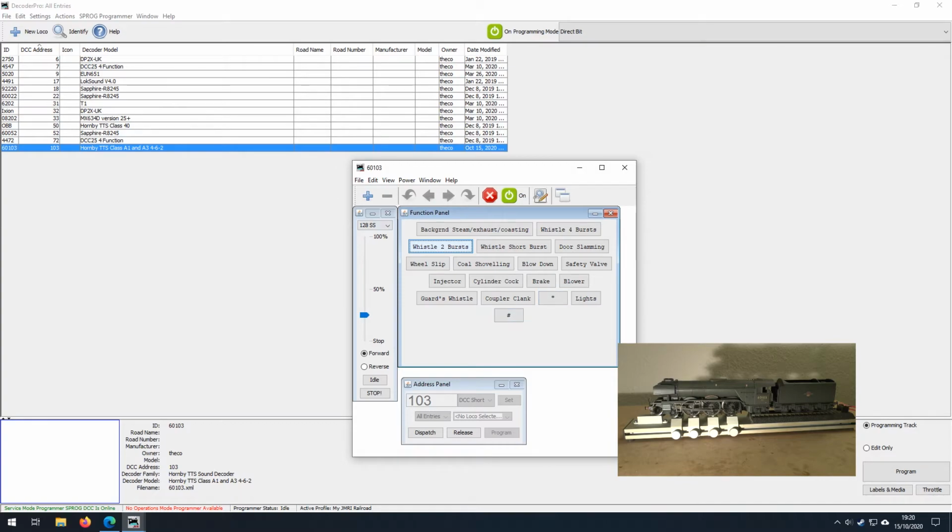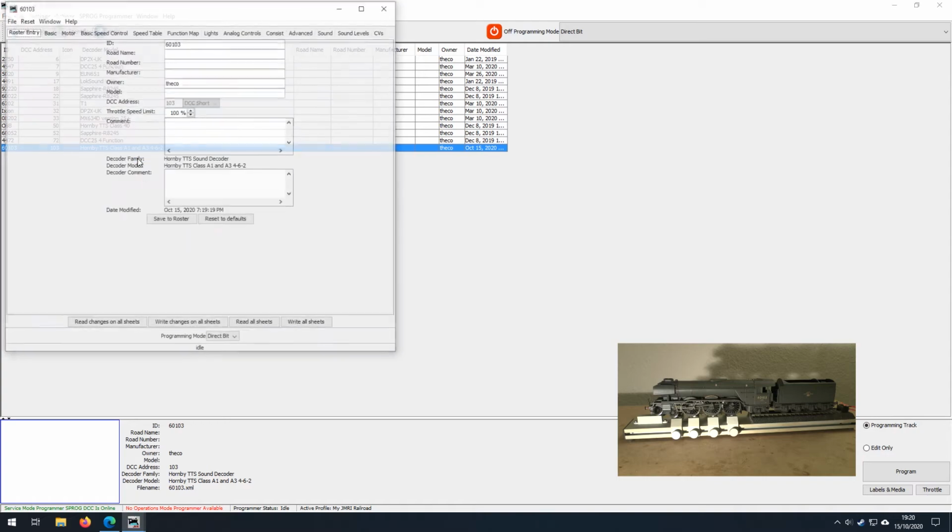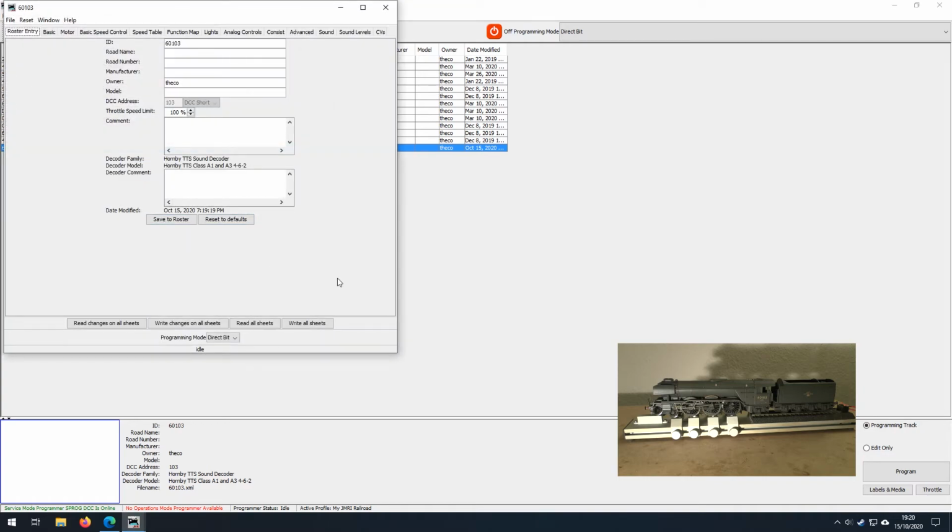Okay, so let's bring her back down to idle and power her off again. Okay, so that's a really quick introduction into how you can actually program this really easily and very quickly. But there are other options you can do.